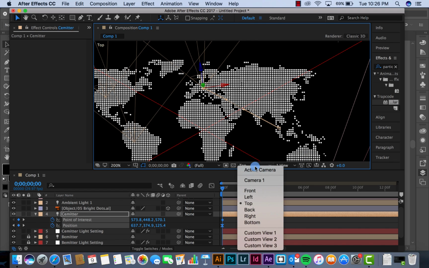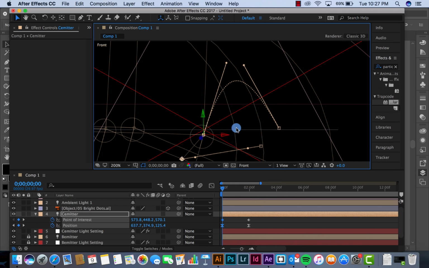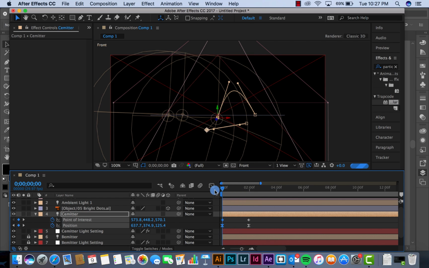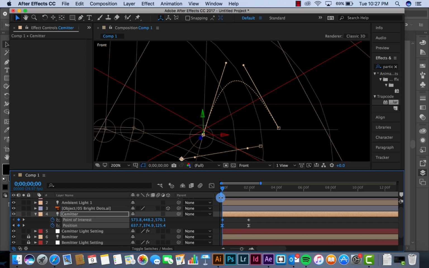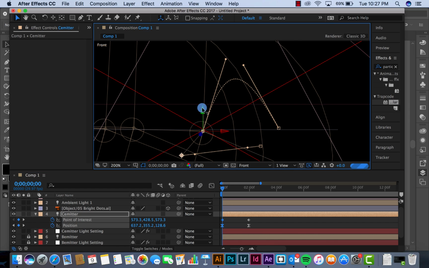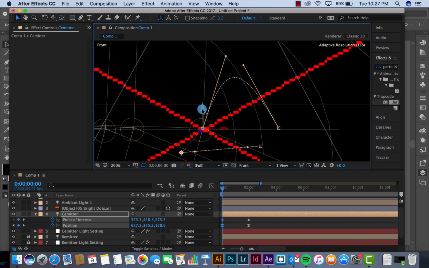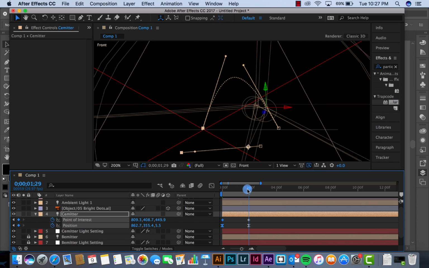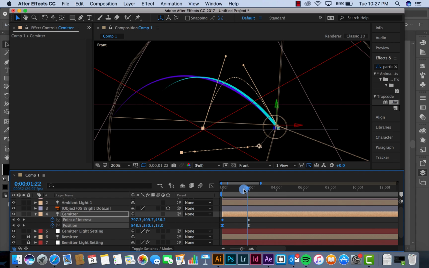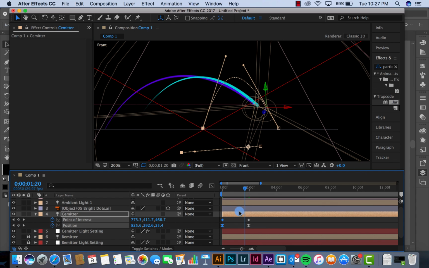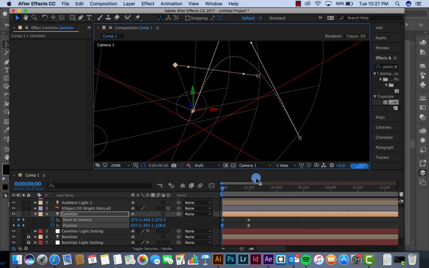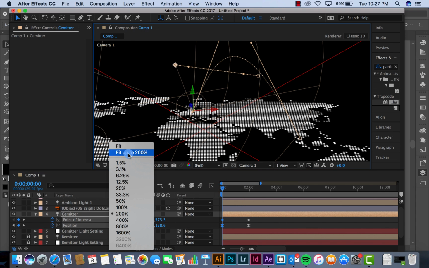Okay, go to front view to make sure the animation starts at the top, just on top of the 3D map layer. Okay, let's see the animation.